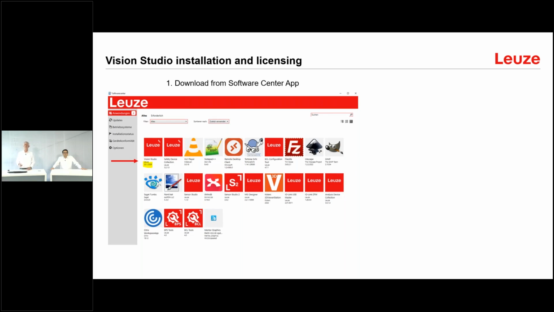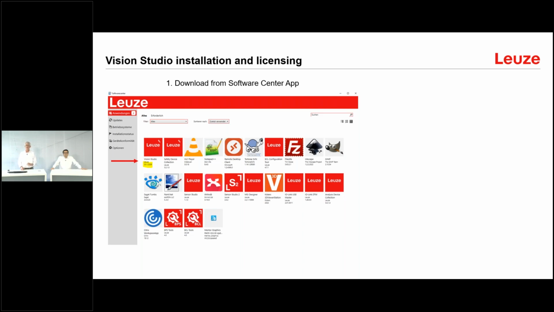First of all, where can I get the new release of the software? There are different options. One option I would like to point out: you can open the Software Center app and download the latest release from there. The latest release is 23.1.23.29.